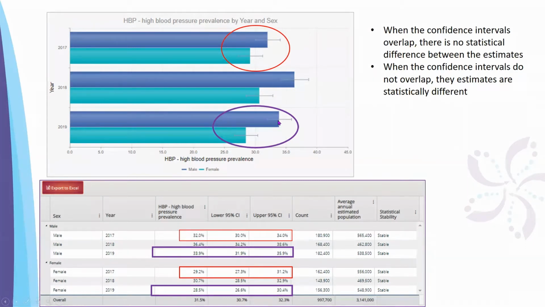So you can use the confidence interval information in HHGW to do a quick test without running extra software and so forth. This is to be able to see whether or not two estimates are the same. You can also pull it out and run statistical tests and so forth. There is a debate in the epidemiological community. Actually, there are some folks that prefer confidence intervals because they're a little more conservative than statistical tests, depending on what you're doing. But this is as good as pulling it out and doing extra software. So confidence intervals can be really helpful in helping you understand, since we're just estimating from our survey sample to the population.